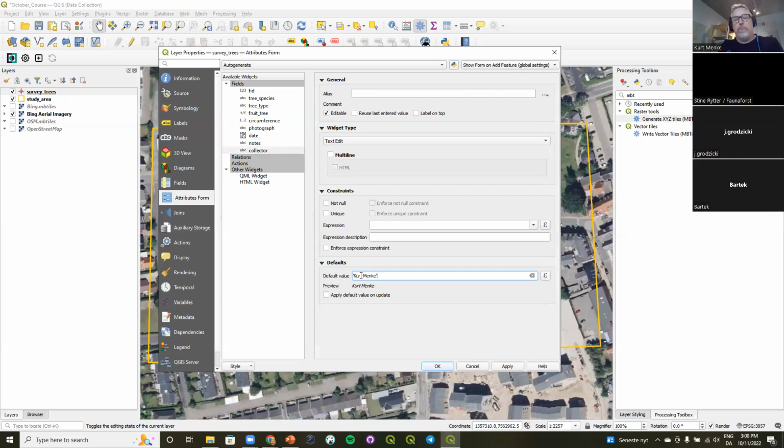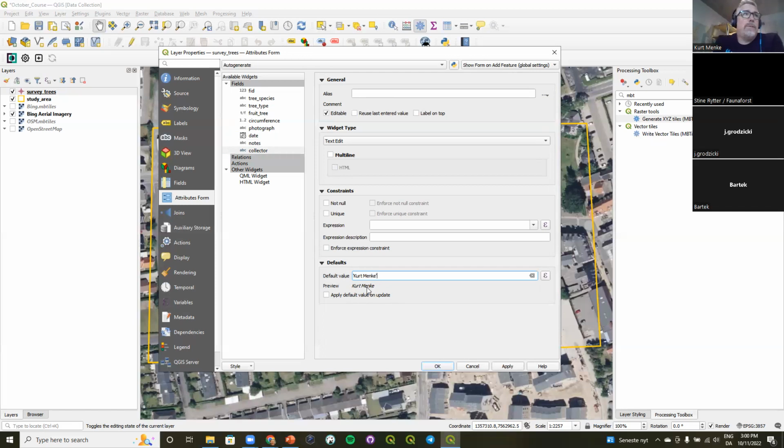And in that case, you would put these single quotes around it since it's text. In QGIS, that's always how you enter text into an expression, surrounding it in single quotes. You see, if I take one of those away, it shows me there's a syntax error. And it will give you a preview of the result.